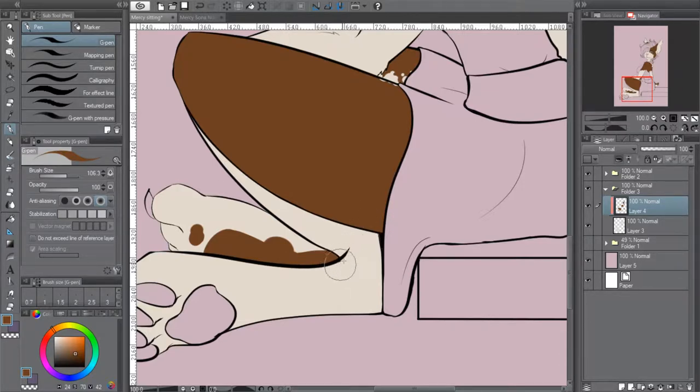There we go. Okay, and this is the other leg. The other leg is spotted all the way down to, or is colored all the way down to about here, and then it kind of covers the heel. And if you see right there, we missed a spot, so we'll go in and we'll recolor that.